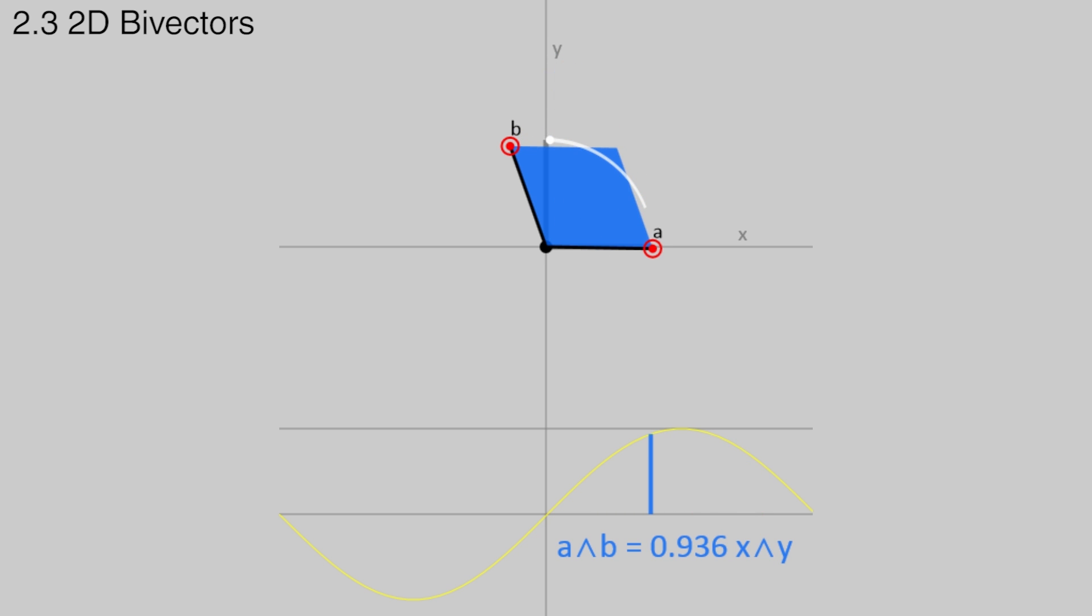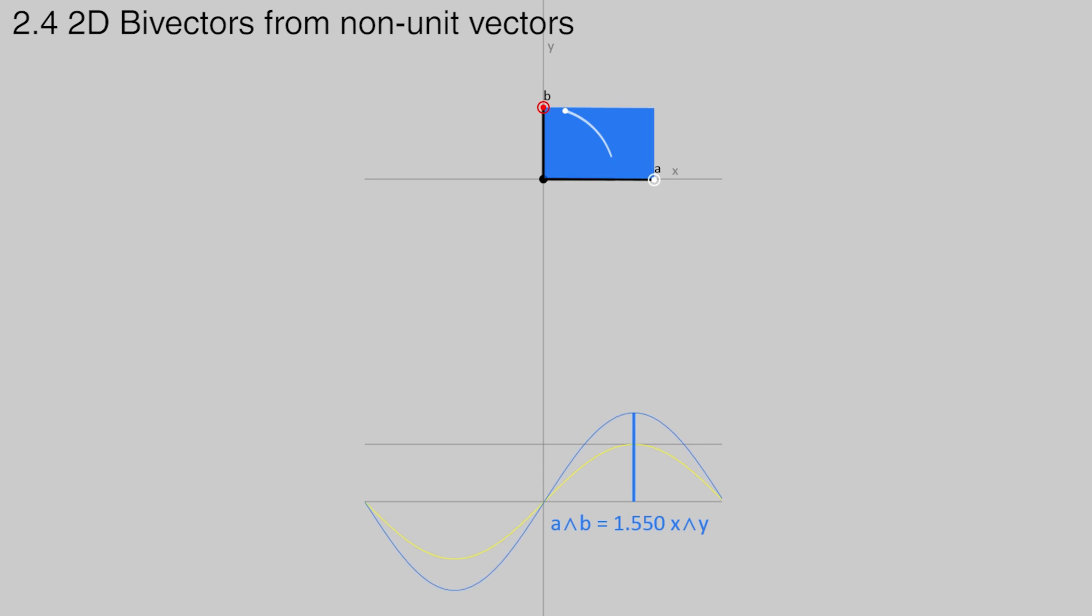The sign changes whenever the rotation from a to b goes from being clockwise to being anti-clockwise. That is, if it matches the x to y direction or the y to x direction. The properties of the outer product are suited to capture the properties of planes and rotations. The vectors obviously don't have to be unit lengths, and here the restriction is removed. The signed area of the parallelogram is proportional to the length of both vectors. So for example, doubling the length of one vector doubles the area.